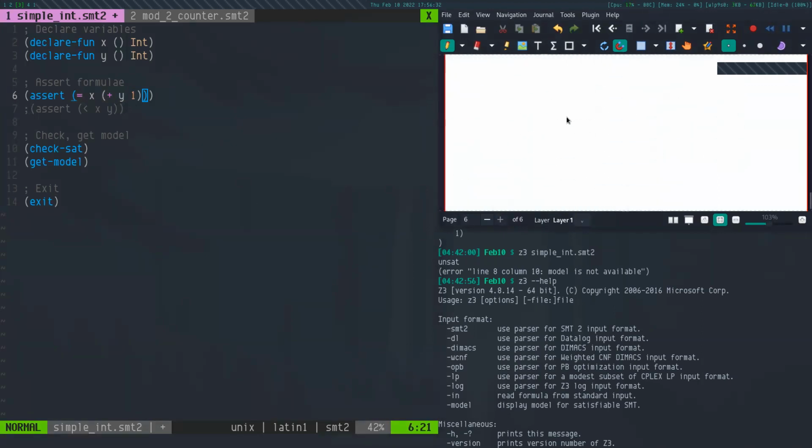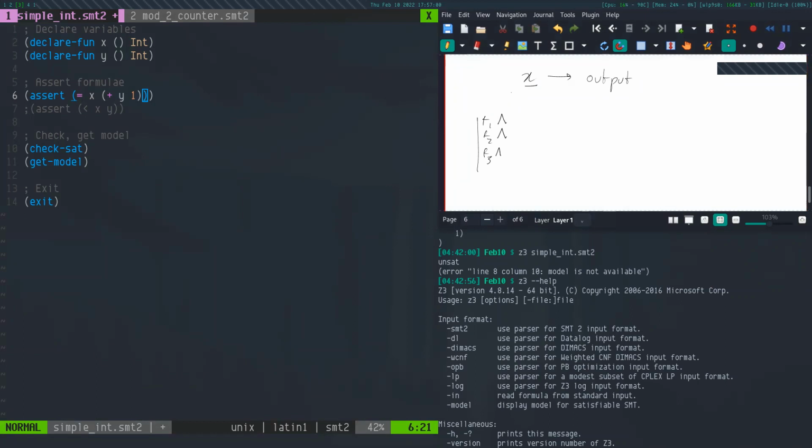The way the SAT solver works is that internally it maintains a table of assertions: F1, F2, and so on. Whenever you add an assertion, it is added to this table. And whenever you call check-sat to check whether everything is satisfiable or not, what it checks is the AND of all of these, F1, F2, F3, and so on.